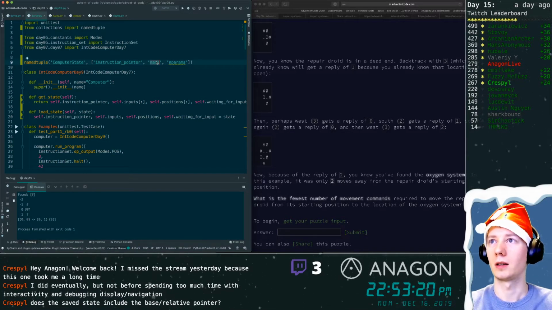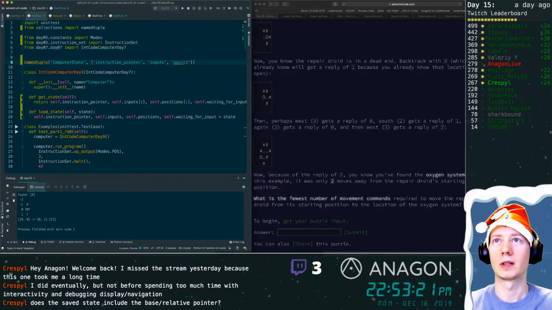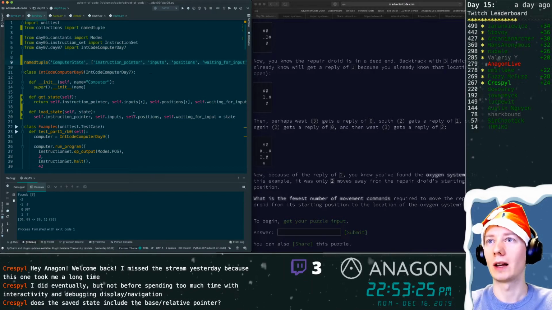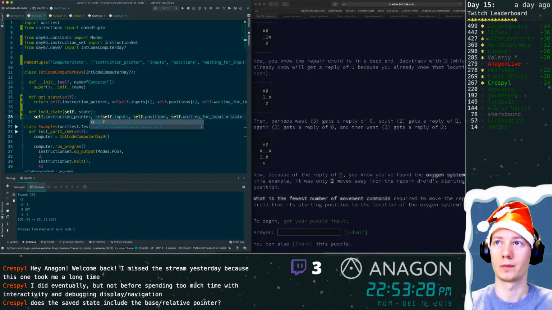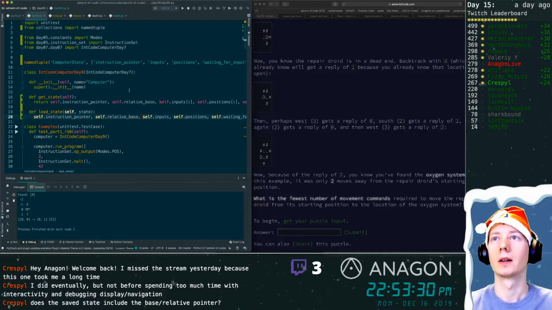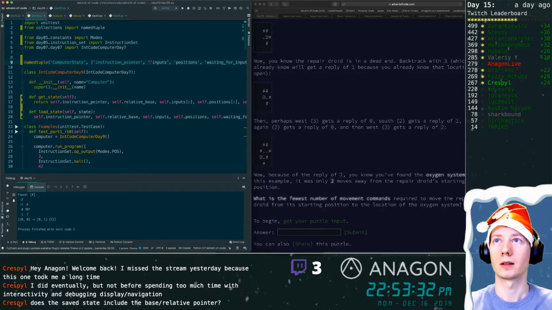It has inputs, it has positions, and it has waiting for input, and we need the relative base, and I will put it right after the instruction pointer. Like this.